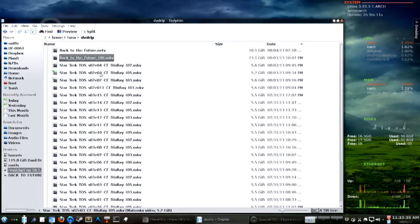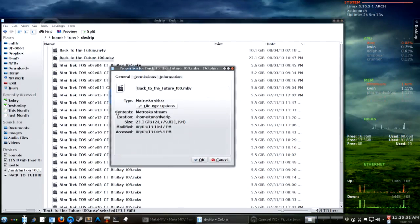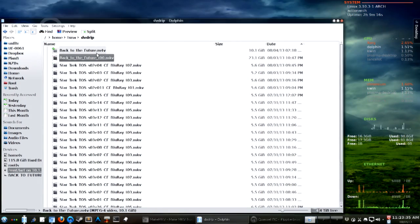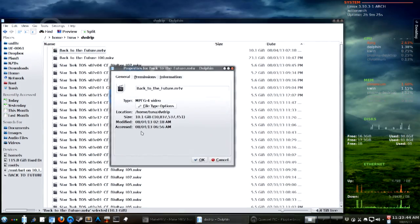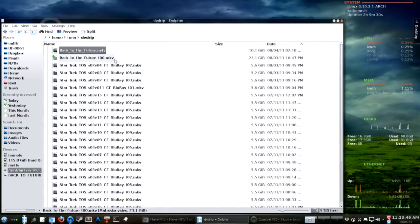Now, to give you an example, here we have Back to the Future right from the Blu-ray, 23 gigabytes. Now, my very high quality setting, which is probably beyond what you'd want to use yourself because you don't need to, after I've encoded it, it's at 10 gigs, so I've cut it more than half. And that's quite substantial. 10 gigs is still very high, but I've played it back. This is awesome. I look at that and I don't see any quality difference between the Blu-ray and this encoded version. I've played them side by side, and I can see no difference because x264 is amazing.